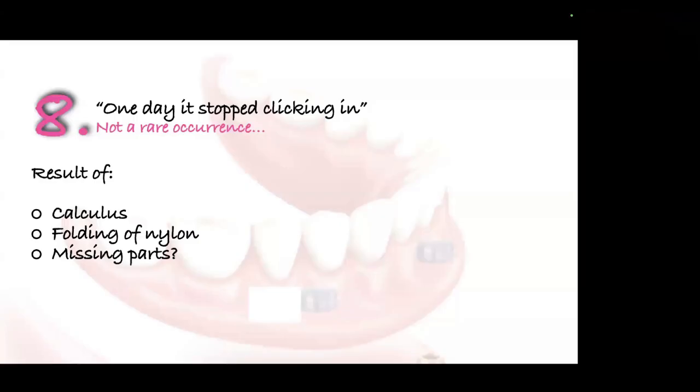And the other one that's kind of funny is some of these nylons, even the Hader clip or the Locator, they can kind of fold over on themselves. So the patient needs to be instructed to insert the prosthesis with their thumbs. Don't bite down and hope it clicks in, because a lot of them will do that if you don't watch them. So careful instruction on insertion and removal is also important, because it can damage the components. I've seen that happen where it folds down on itself, and then you have to replace the whole thing.